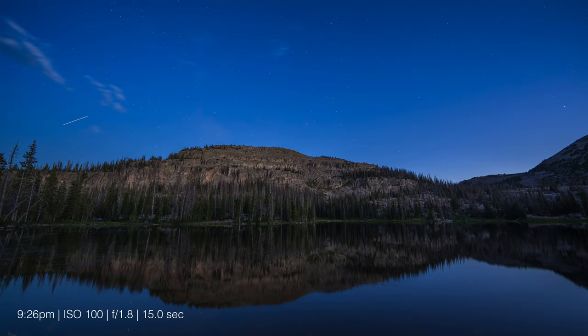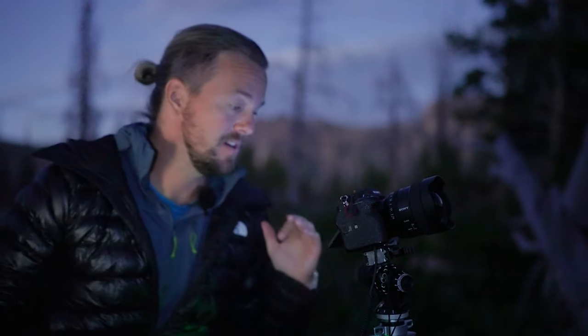It's 9:26. I just hit a 15-second exposure, which is the length of my astro exposure. With a 20-second interval, that's only five seconds between images. I don't want to go much longer than that or there won't be any time to make adjustments between frames. So what that means is I'm now going to start adjusting my ISO. I'm at a 15-second exposure, ISO 100. All adjustments from here on out are going to be ISO-related, slowly working my way up to ISO 3200 or 4000. Once we get there, we're done making exposure adjustments and can sit back and let the astro portion roll freely.